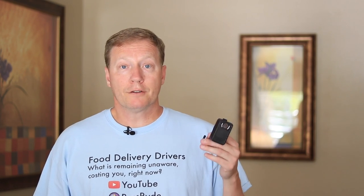It's clicked on multiple times when I'm in my car, and I've activated it, and it's, say, pointing at my leg or something. I can hear the night vision come on. And then when doing deliveries, when it gets dark, you can instantly see it switch over to the night vision. So for roughly $90, this is a good product.